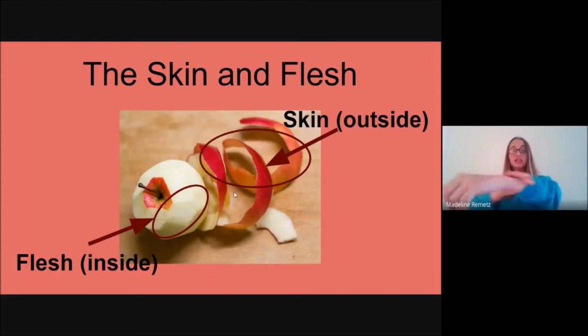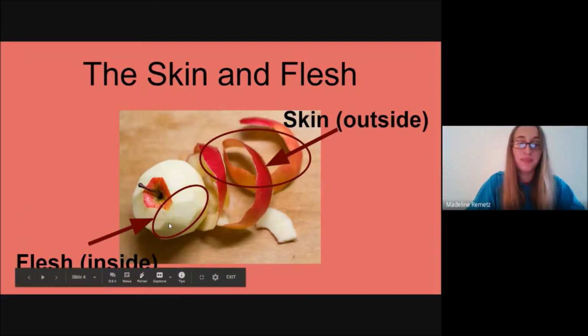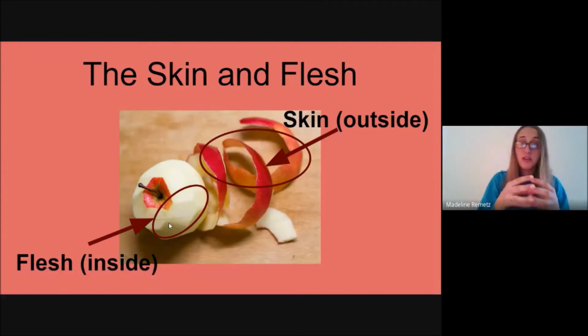The skin, just like our skin, is on the outside and it's protecting that mushy inside, which we call the flesh of the apple. It's protecting that mushy inside so that it stays nice and juicy and so that bugs don't get in it or the sun doesn't cause it to rot. You definitely can eat the skin and the flesh of an apple, and those parts are what we use both to eat and in baking.